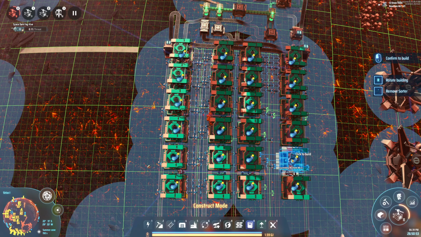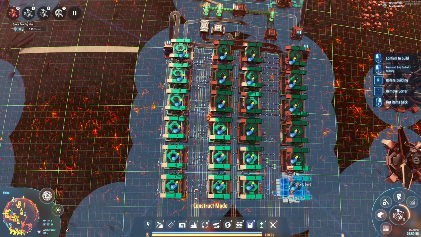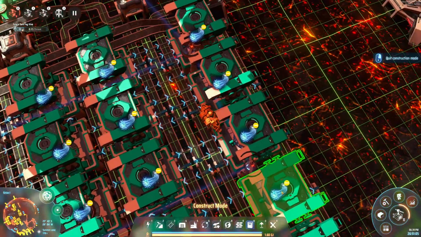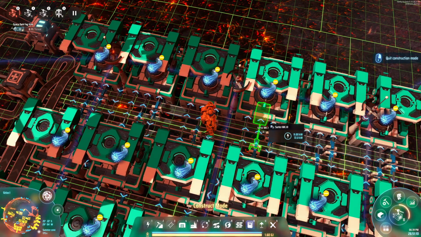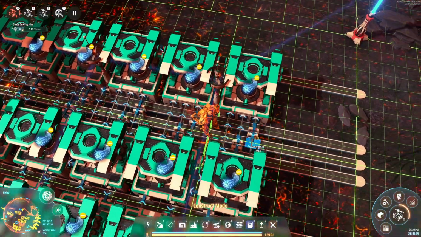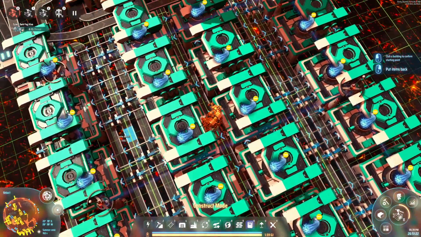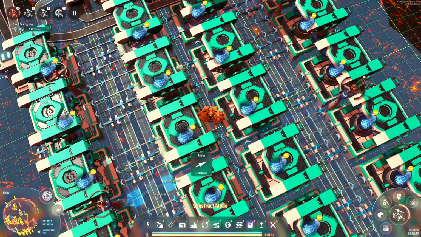Now, thinking about it, I should have let resources flow through before something might have went wrong here. I'll have to check that all the factories are indeed working. I should have let resources flow through before I did anything blueprintable. There should be a belt over here.